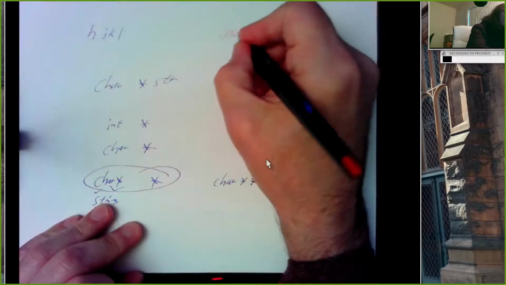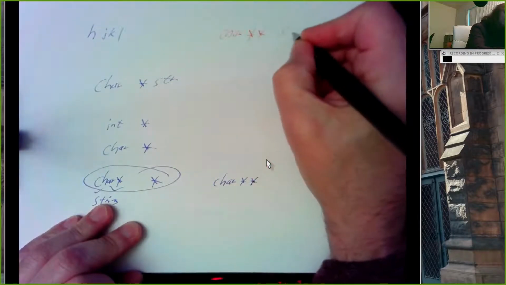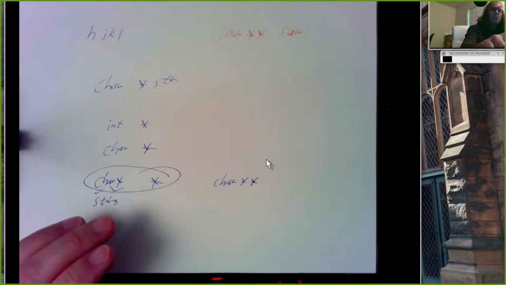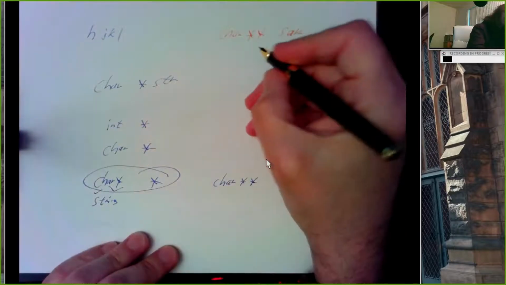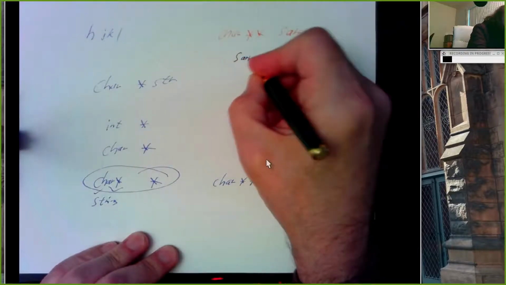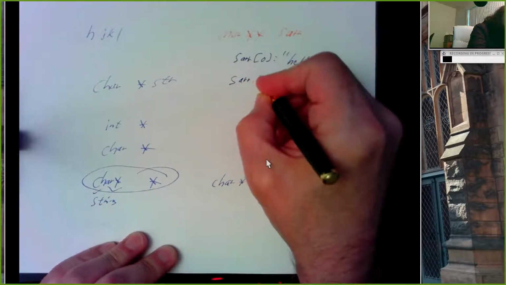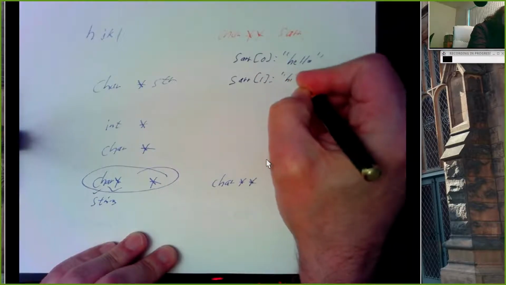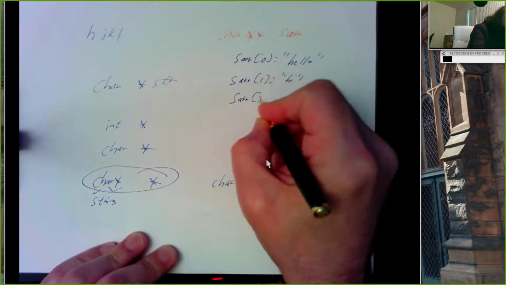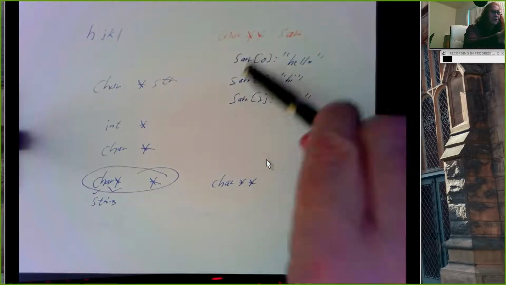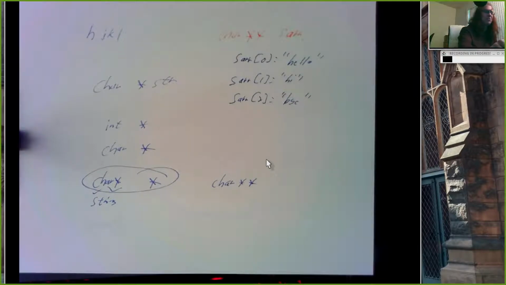So if we say char star star, s array for string array, then we could do something like, string array bracket 0 equals hello. String array bracket 1 equals hi. And so on. Now to make that work, we need to do some other things. We need to get into some malloc statements and stuff. But theoretically, this would be what our array might look like.